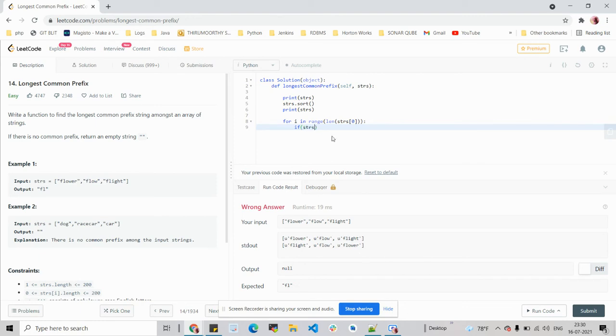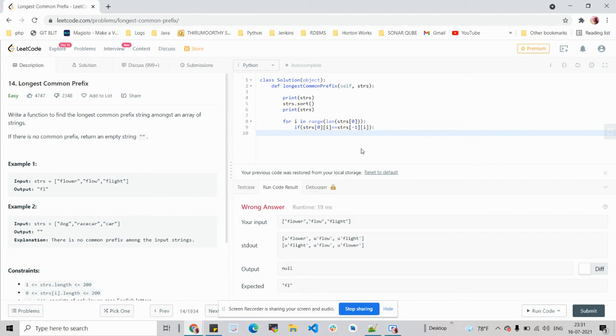So if the first string's ith index is matching with the last string's, how do I reference the last element in a list? It is using -1, with the last element's ith index.